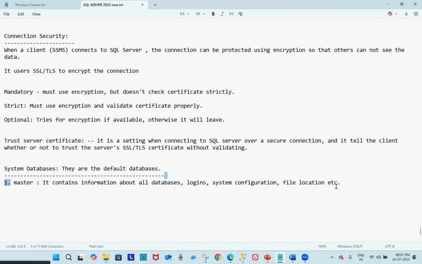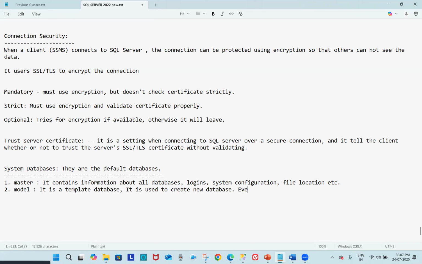And the next one is model. It is a template database. It is used to create new databases.